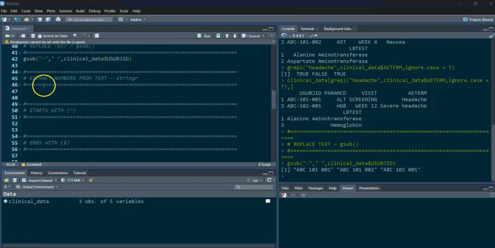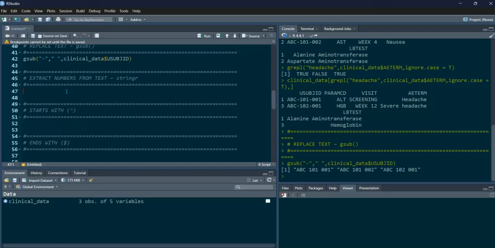So next is extracting a number from a text. For extracting something from a text, we need one package, that is stringr from Tidyverse. Tidyverse is a universe kind of thing which has many packages, and stringr is one of them.